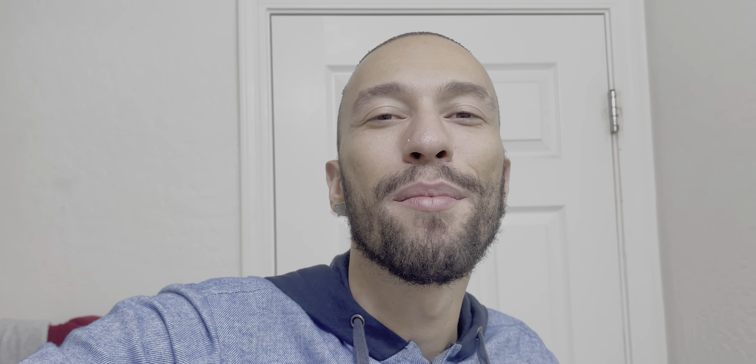The hairline's looking good — pretty straight, although being slightly not straight on one side actually makes it look a little bit more natural, which is good. If we take a look at the hairline, you can actually see some of the hairs kind of sprouting, and they are facing down, which is weird, because I heard when they do the hairline they usually pack them going upwards so it looks like a denser, thicker hairline to give that illusion.